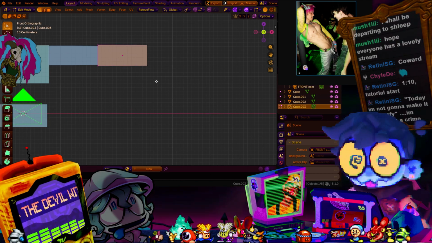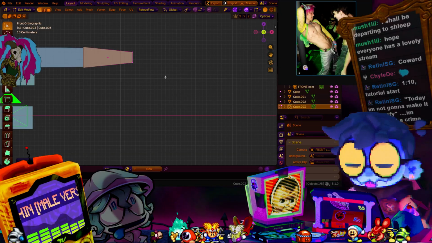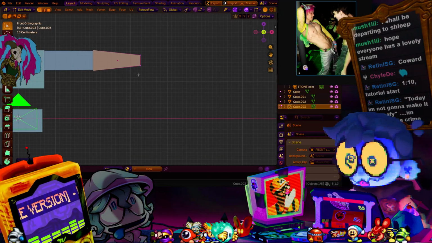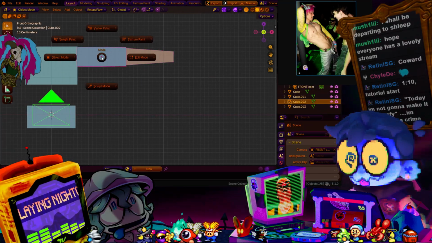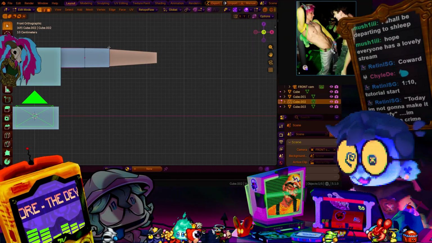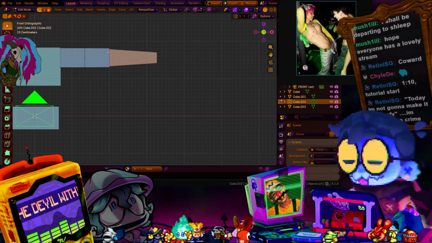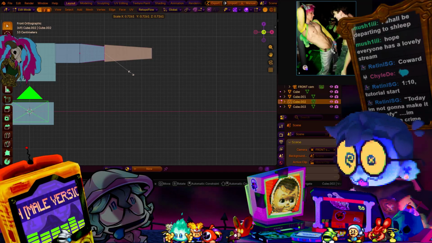Here we go. I'm going to grab the wrist and lower it. Lower this a little bit. And then now I'm just fine-tuning and tweaking the bicep and the tricep.